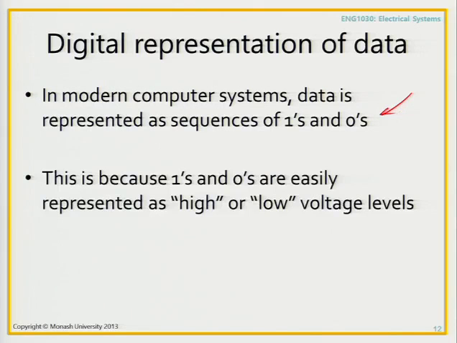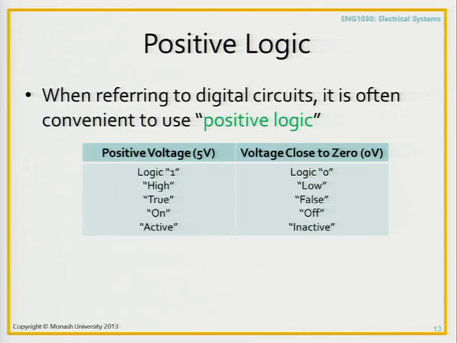And also, these are very easy to represent and very natural to represent in electrical engineering. You just represent something as a high voltage or a low voltage, right? Easy. I can define high voltage as 5 volts. I can define low voltage as 0 volts. And if I send a high voltage, I think, oh, I got a 1. If I send a low voltage, I get a 0. Very, very simple. Okay, some definitions.